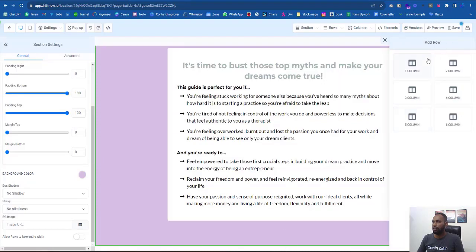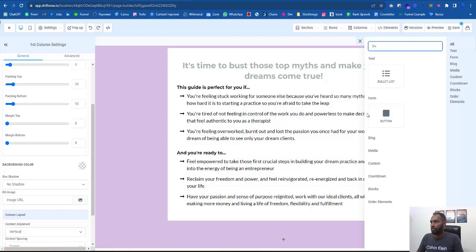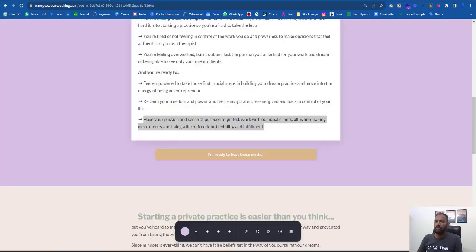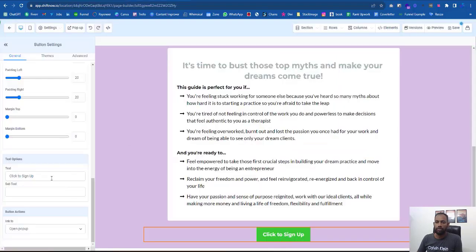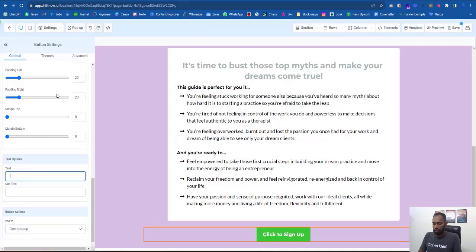To create a button, we need to take another section, and we need to take a button. You can copy the button text from there. Sorry, it's not copying directly. I am ready to bust those myths.